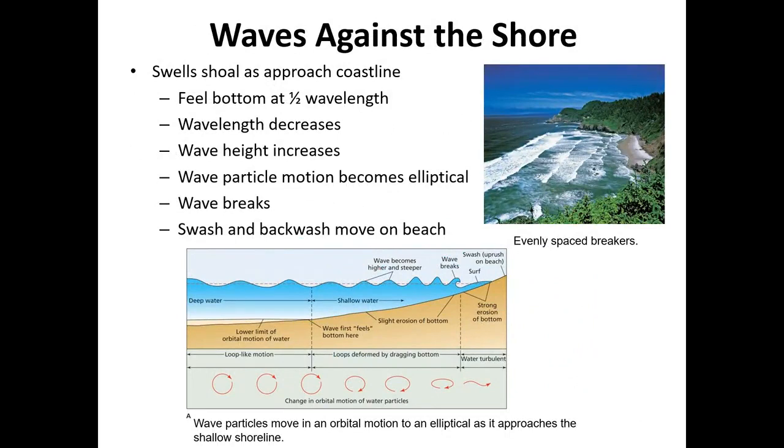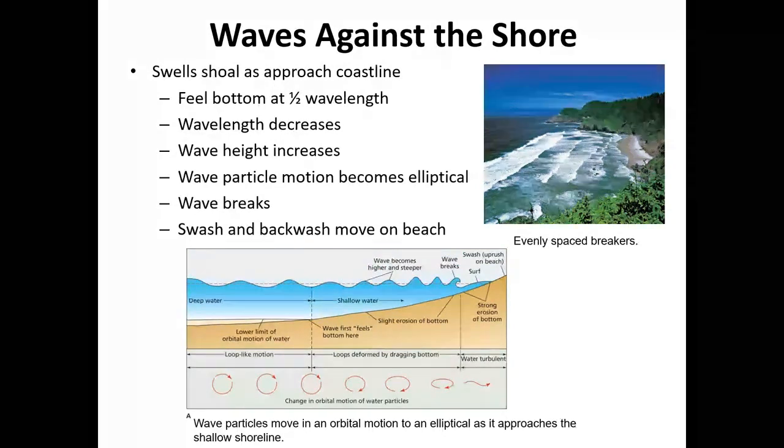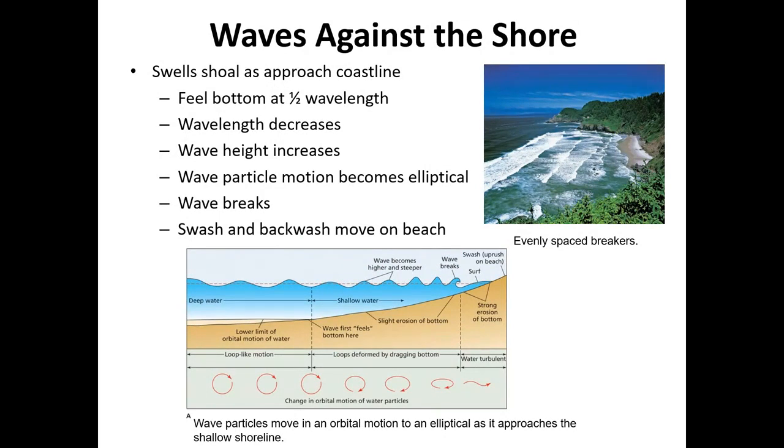So wave action is waves against the shore. This particular diagram shows waves that approach the shore. So you'll have a wave, and then as it gets to the shore, once it gets to a point where the land is about half the distance of the length of the wave, it starts to affect the wave, and the wave becomes a little more compressed and condensed and speeds up and then forms into a peak and then breaks. That's called wave break or breakers.